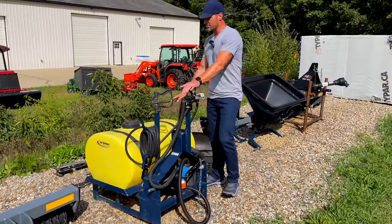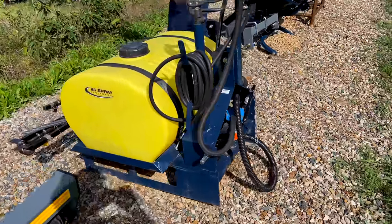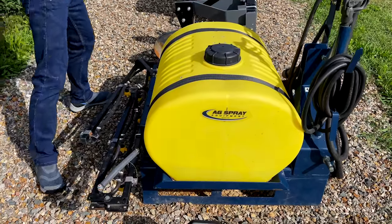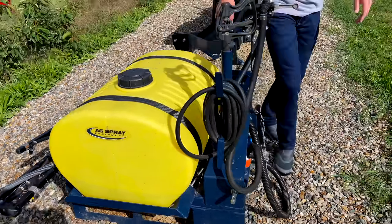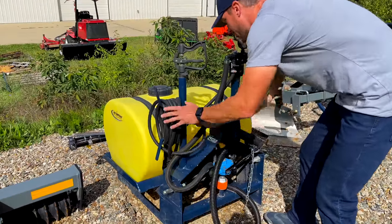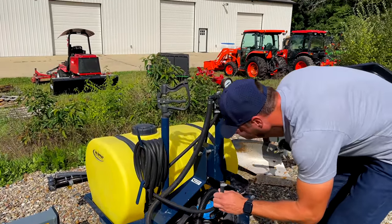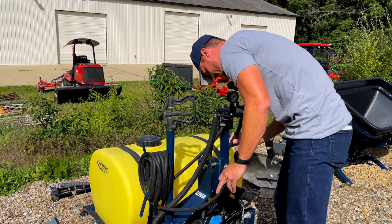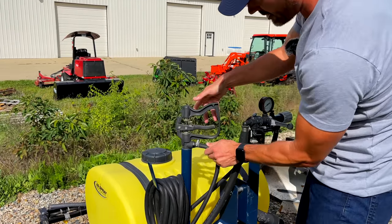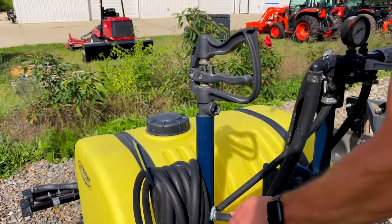This guy here is the old style ag spray. Okay, 55-gallon, 3-point sprayer. It's got the booms on there that extend out. Includes a hose reel. I will say I broke a fitting on the hose reel, so it does need a new one of those. Where's that at? Oh, right on here on the handle. That's where it goes. I thought it broke the other end. I broke that fitting there. So we'll see if we can get a new fitting to throw on there, but that was a knucklehead move on my part.